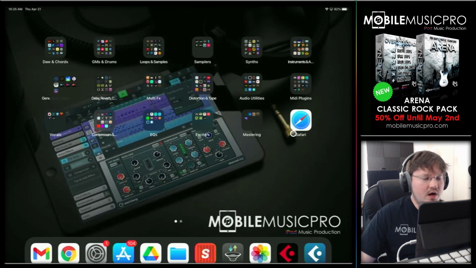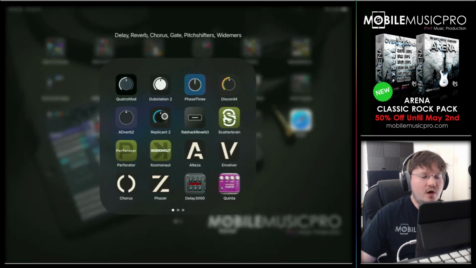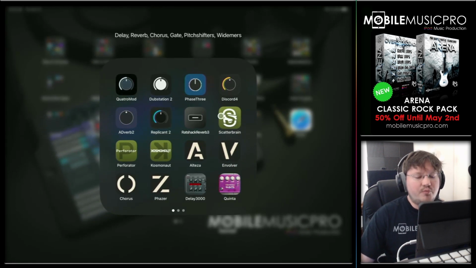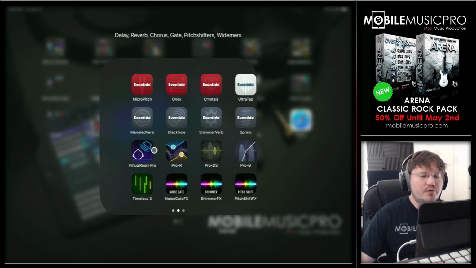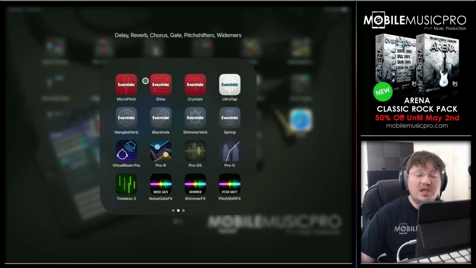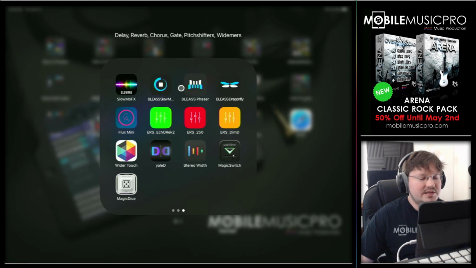All right, so let's move on here to the big folder of plugins. You can see we have a bunch of the Audio Damage apps here. Of course, the Brambos apps and the FAC apps here as well. Some more Nimbrini apps. Absolutely have to have some of the Eventide plugins here. And if you're doing any type of mixing, you got to have some of the FabFilter apps here. Really great stuff. And then we have some more Bliss apps here and Flux Mini. And look out for Flux Mini Pro 2 coming. Super looking forward to that app because it's going to kind of be the ShaperBox of iOS. And if you haven't yet, definitely download these free plugins from Baby Audio.